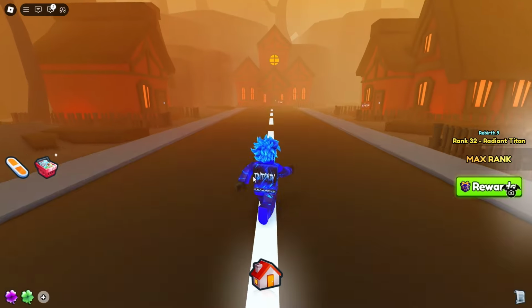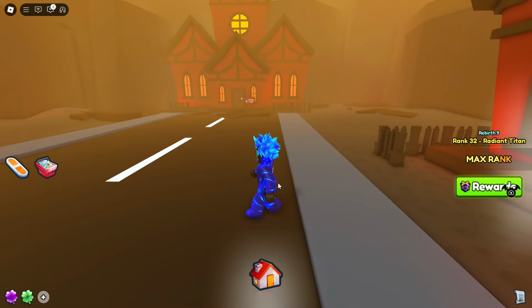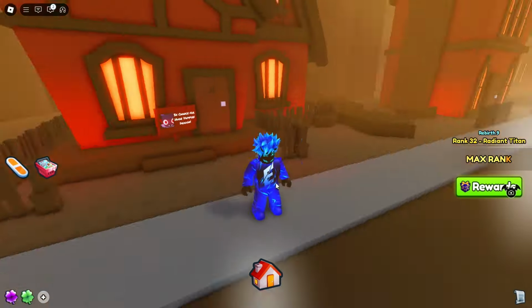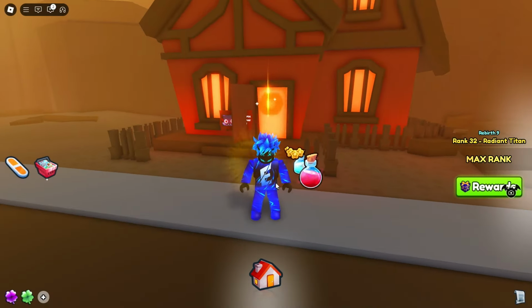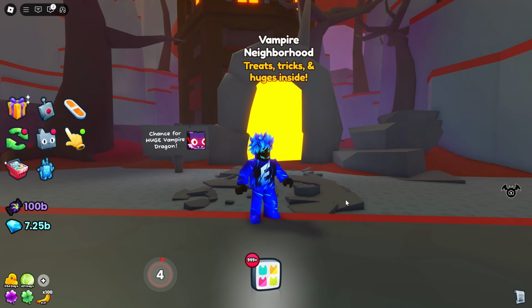So you're going to walk in here. There's going to be different signs beside the doors. You can find a 3 up to a 10x chance on getting that huge a lot easier. You walk up, knock on the door, you get items, and you have a chance of getting that huge. So now that you guys know how to get the huge vampire dragon, let's get into the chances.